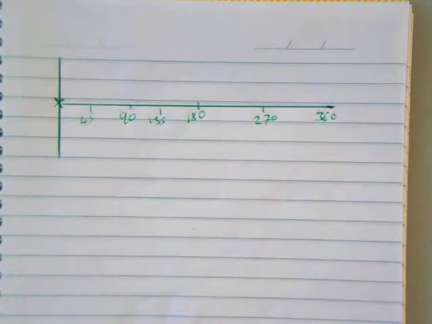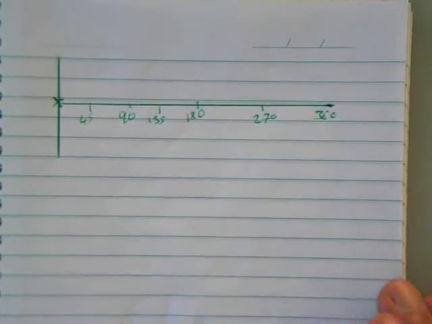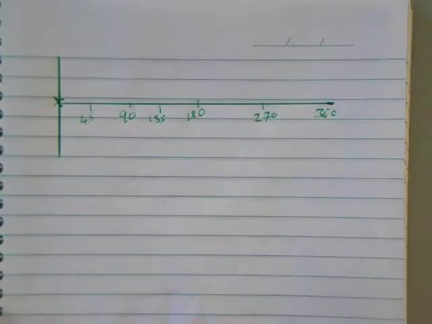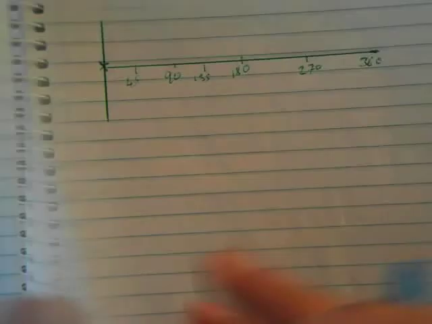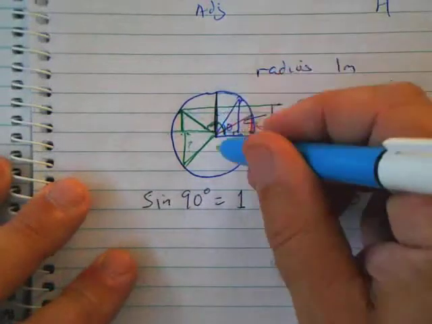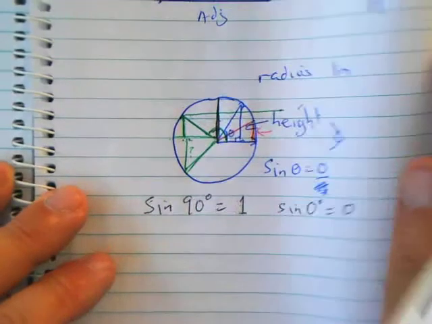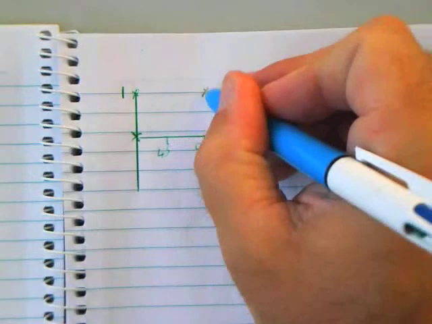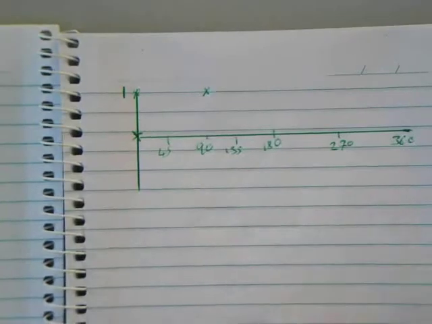At 0 degrees on my circle, so here I am. I've not moved around my circle at all. So there's my 0 point. You see the line at 0. At 90 degrees, okay, we established already, I'll just flip it over for you so you can see. We established that at 90 degrees, we were straight up and down, therefore you'll see 1. So on my graph here, I'm going to put a little number 1 up here. So at 90 degrees, I get to 1. At 180 degrees, what happened?